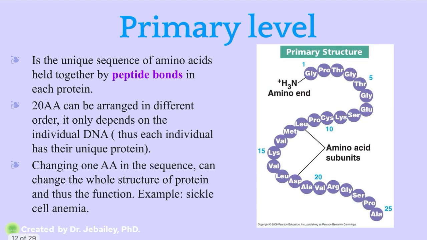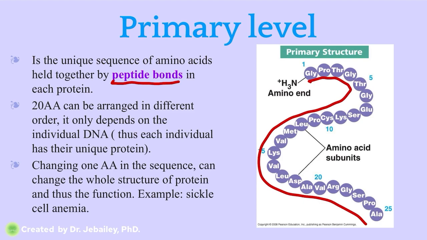So let's look closely at each one of them. The primary level, as you can see, is just a chain of amino acids, and they are bound by one thing, the peptide bond. So the sequence of the amino acids tells you which structures and functions you're going to get, okay? And sometimes, here's the bad news. If, by mistake, you put the wrong amino acid in there, the entire structure and function goes away. And that's what happens with sickle cell anemia. Sickle cell anemia is just one change in an amino acid, and our red blood cells do not function anymore.